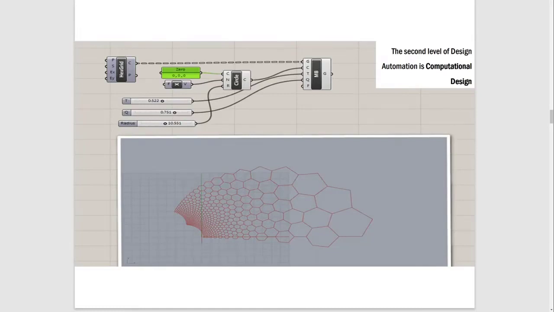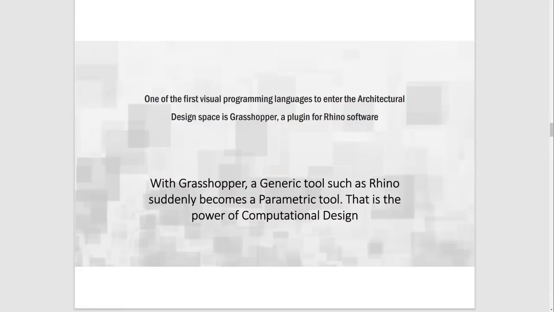And that is where the second level of design automation comes in, and that is computational design. Computational design basically stretches beyond the out-of-the-box features of 3D modeling tools. And this entails using computers and mathematical operations to manipulate data to generate geometries and objects. One of the popular applications of computational design today is visual programming. Visual programming is a type of programming language that lets human beings describe processes using illustrations.